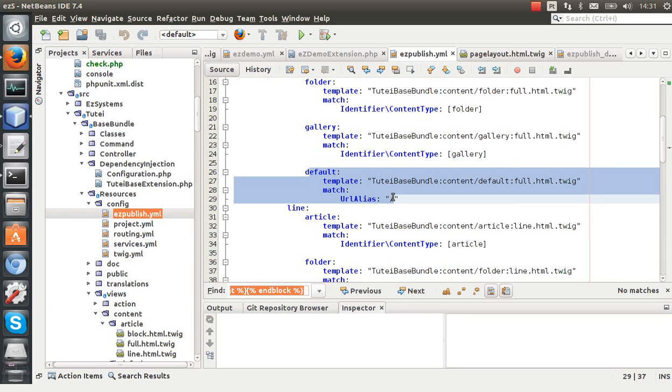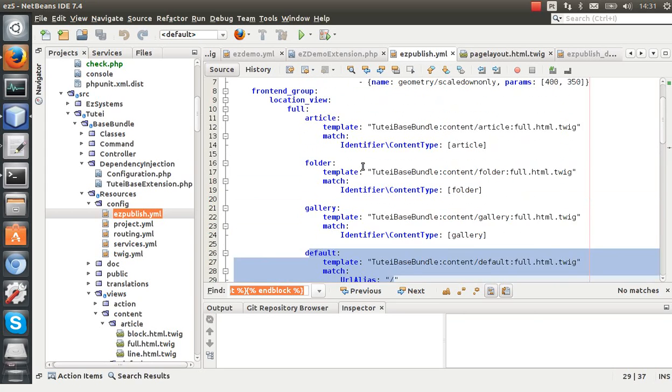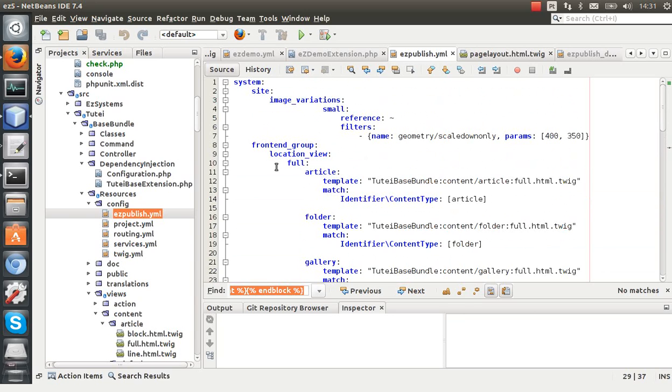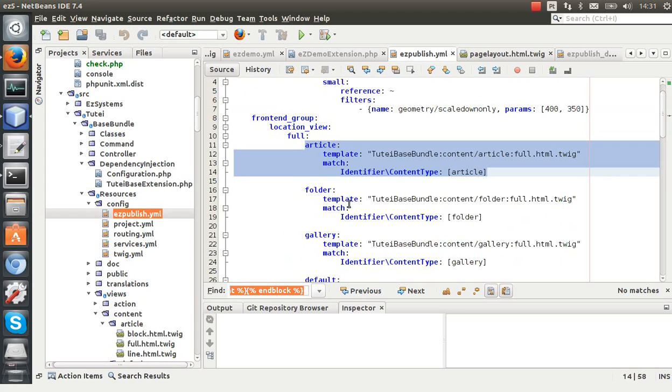So it uses a default template for a given view, if it does not find one rule here that matches with the given location.